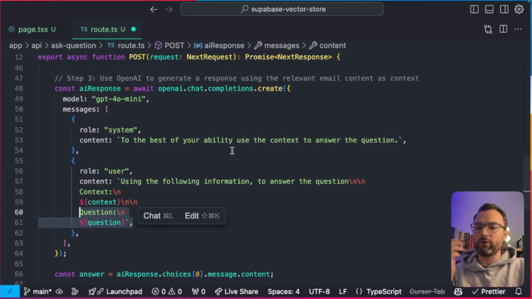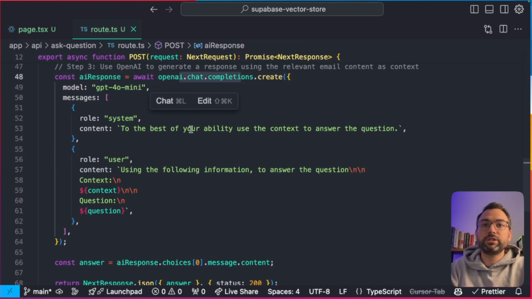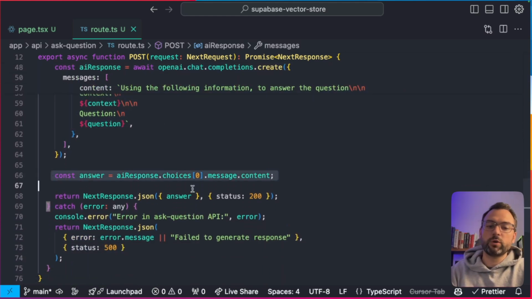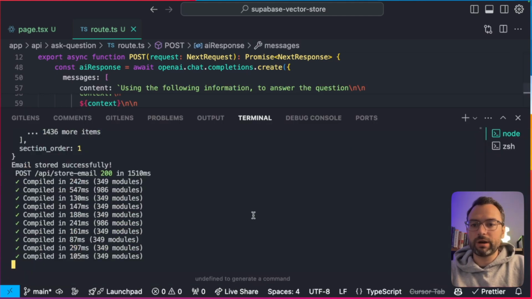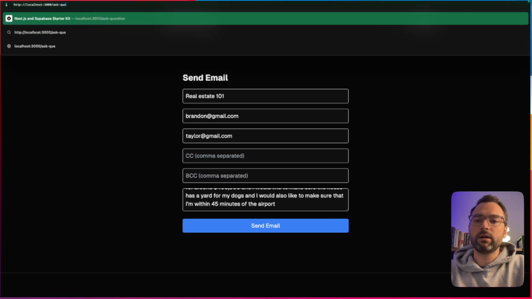Then we're just going to have OpenAI take a few seconds to go off and perform a chat completion to basically just go off and answer this question. And then we're just going to return it back to the front end. So that was a doozy, guys, but hopefully it all made sense. So now what we can do is start putting it into practice. So let's go ahead and make sure our application is running. Looks like it is. Now what we can do is head over to our new page, which is where we were setting up our ask questions.